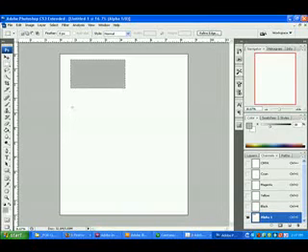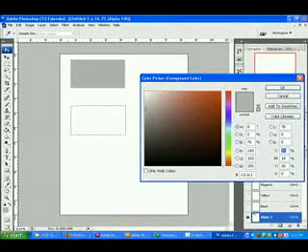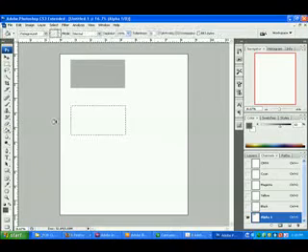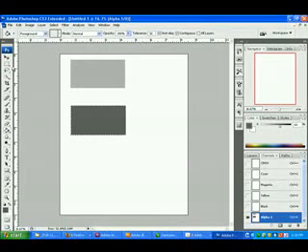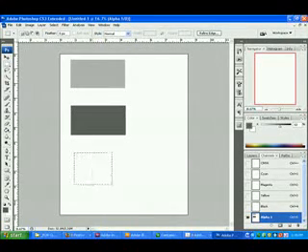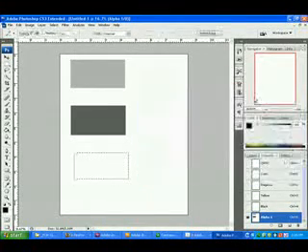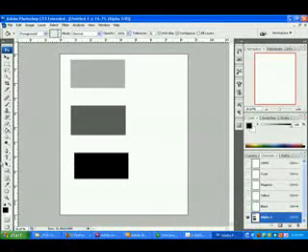Okay, another thing, I'm going to make another one just right here. Take this, drop it down just a little bit. Put some in there. Another one, I'm going to go all black. Put it in there.